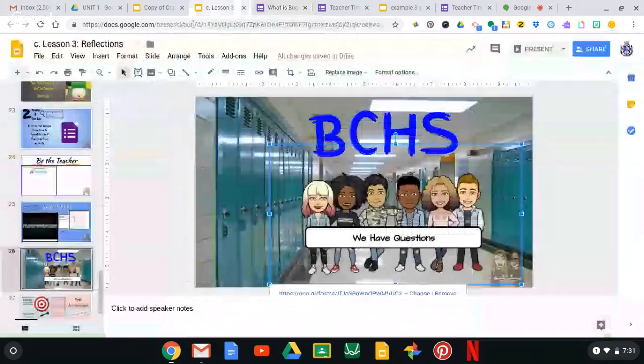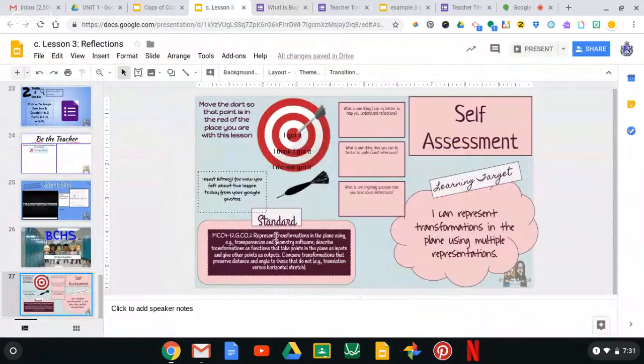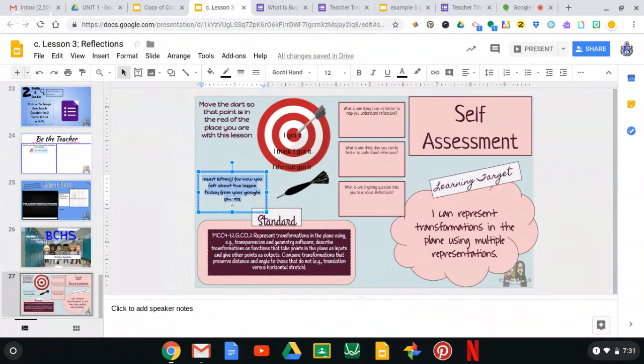And then the last thing for one of my lessons is just a quick self-assessment. So again, I have my standard, I have my learning target. The first lesson that I ask my students to do is make a Bitmoji. And instead of thumbs up or thumbs down, I have them pull down their Bitmoji from the Google extension. And high school kids will really use the Bitmoji and tell me exactly how they feel about the lesson. And I make decisions according to how they liked it or they didn't like it, if they're still questioning things.